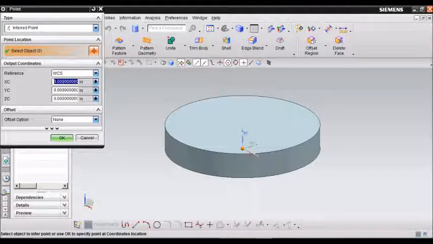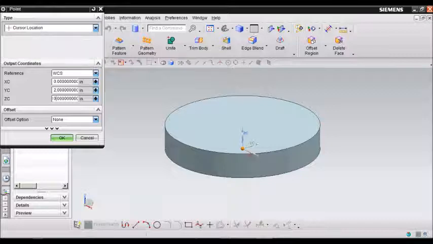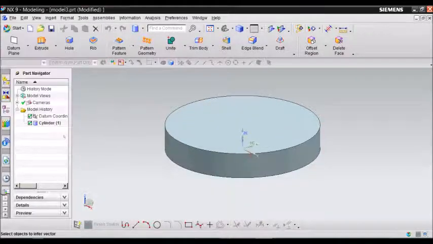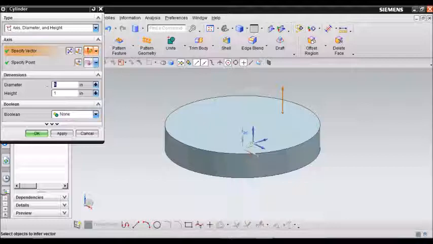On the x direction it will be 0, on the y direction it will be 2, and on the z direction it will be 1, so the cylinder can appear at the top of the cylinder that we just created. And then just click OK. The diameter in this case will be 0.25 and the height will be just 1 inch. And then just click OK.